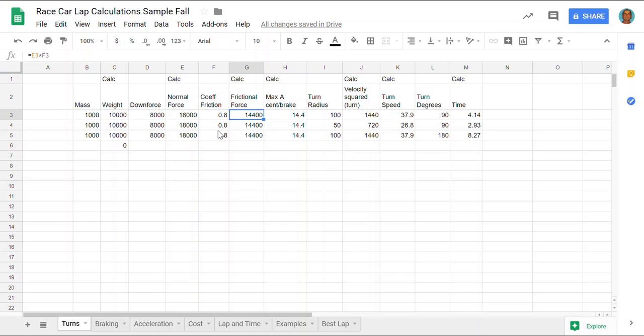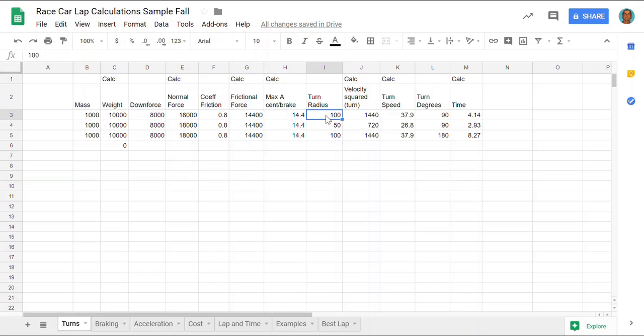If I want to check the performance of different tires, I can put a different value in for my coefficient of friction. This becomes kind of an important one, our maximum acceleration for centripetal or braking. Let's just talk about our centripetal acceleration. Remember that our centripetal acceleration is our velocity squared over r, but this is also our net force divided by mass. So our maximum frictional force becomes the force that causes centripetal acceleration. And I'll let you figure out those things.